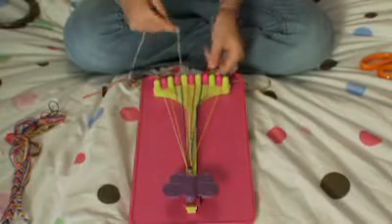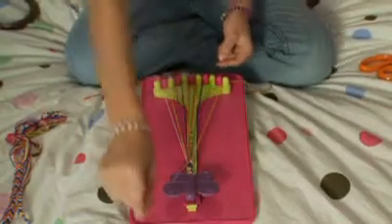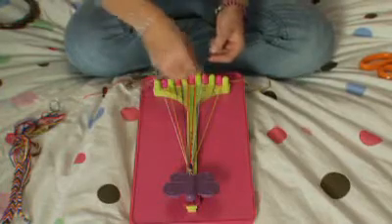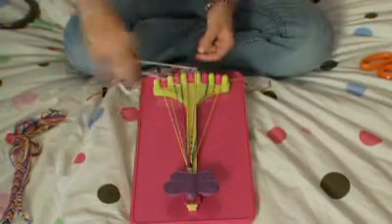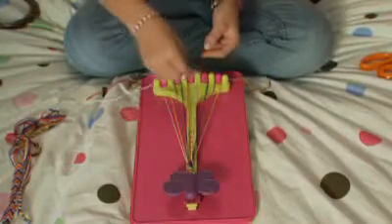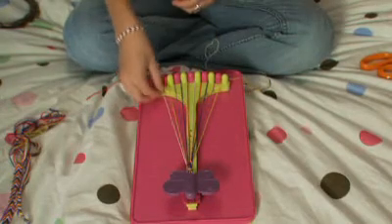Move your two to the one, pick up your next string, and we're just going to work our way to the middle again. Pick up your number four and do two right-handed knots. Now we've made our way to the middle again, which is the number five slot. Never pass the number five — just stick the string you're working with and wait until you make it there again.